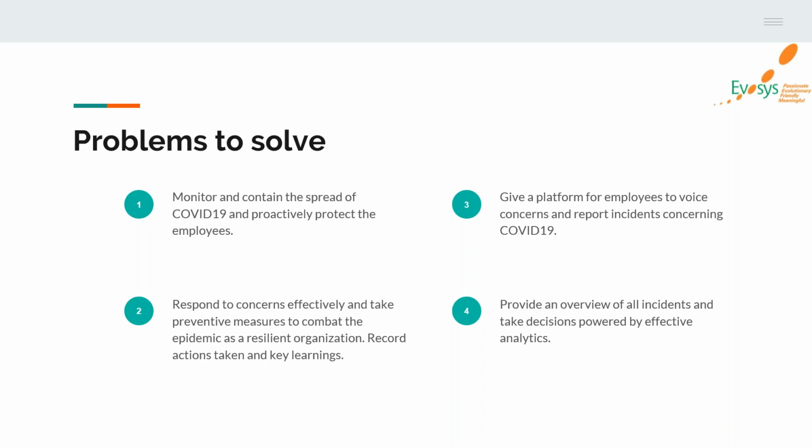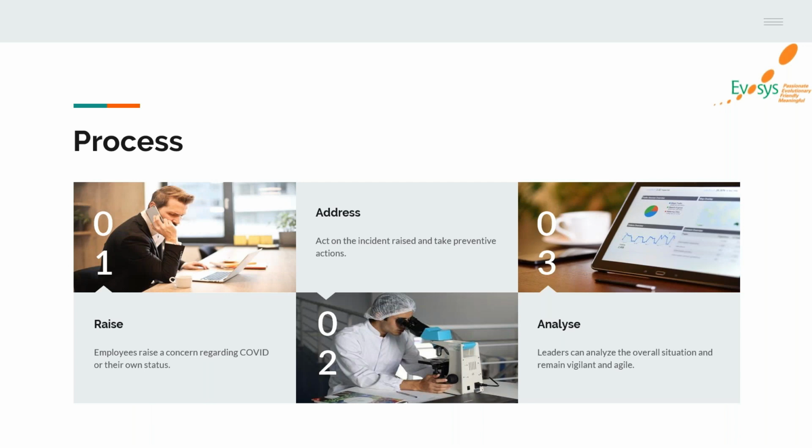And then as the fourth point, of course, the opportunity to be able to have an overview of what is going on in my organization, what has been reported, what are the changes in terms of numbers. We tried to implement a very simple process. It's really about making it simple for your employees or managers to basically raise an incident, for the responsible person to then address it, what kind of actions need to be taken, and then as a third part, just having a real-time overview: what has been inputted, where do we stand as an organization, where are we at risk, what are maybe some follow-up actions to be delivered.